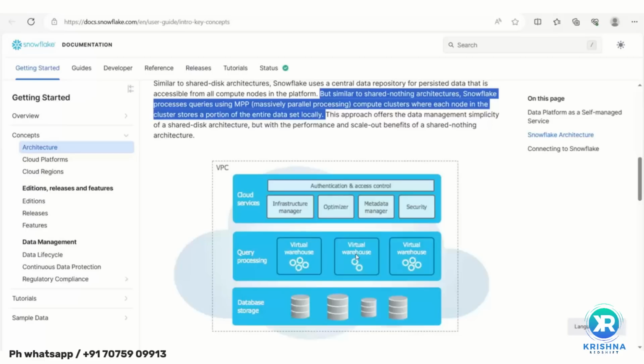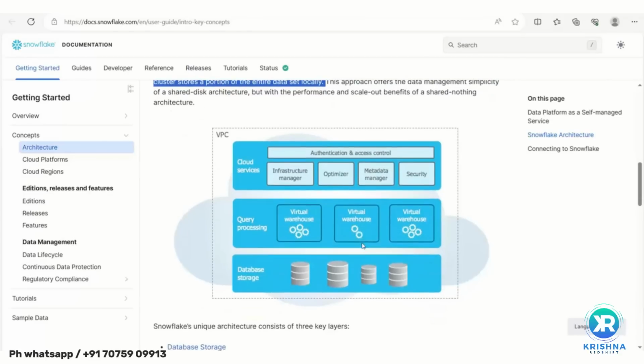We don't say the word service every time, but everything is a service. The cloud services layer will have authentication and access control, infrastructure manager, optimizer, metadata manager, and security. The security service handles all the security related things within Snowflake.